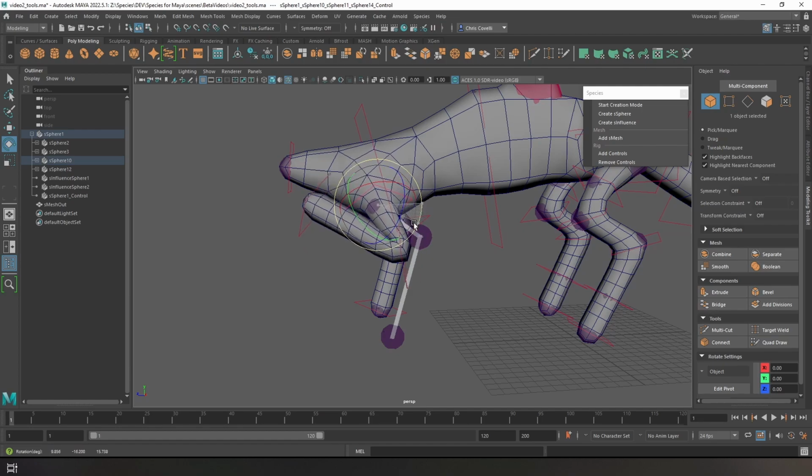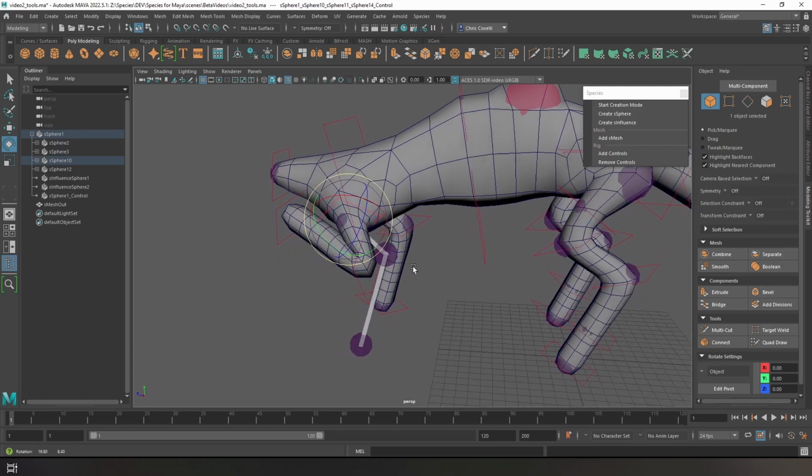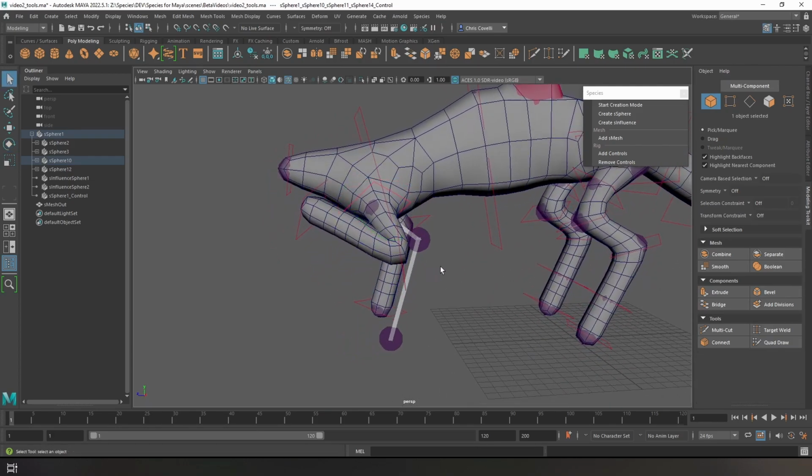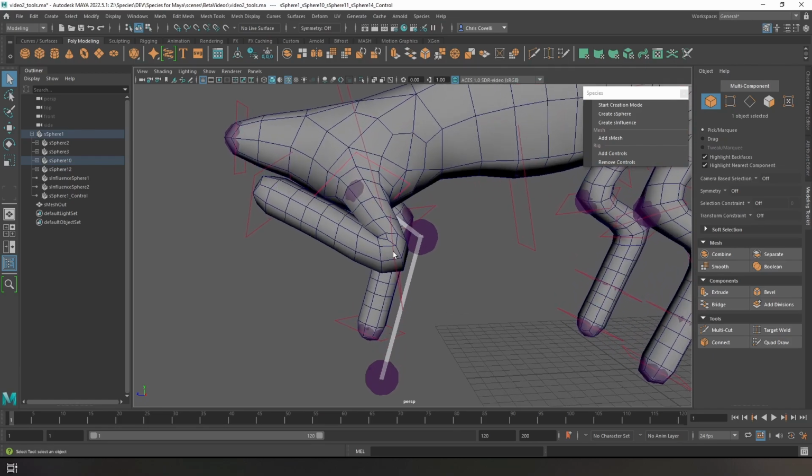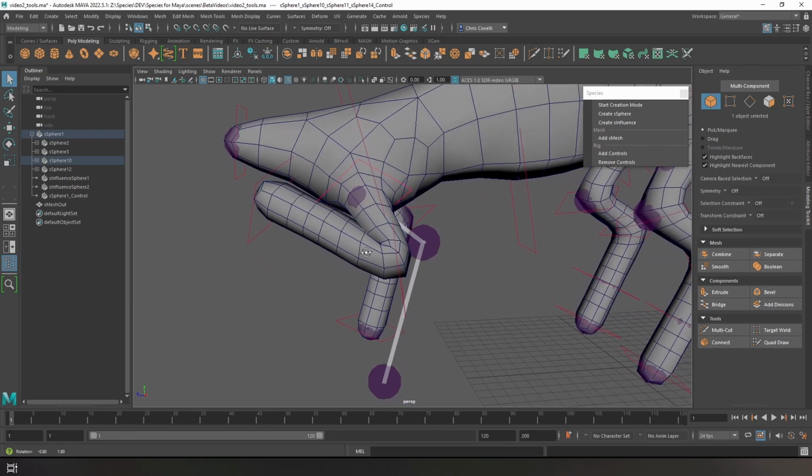And with this tool, we're just using it to test some poses and see how the character is going to be able to move. So let's, for argument's sake, say that this were a biped character with an arm rather than a front leg, and we'd probably want the two sections of this limb to be equidistant. So if he had hands, he'd be able to touch his shoulders and do all the other things that you should be able to do with an arm.